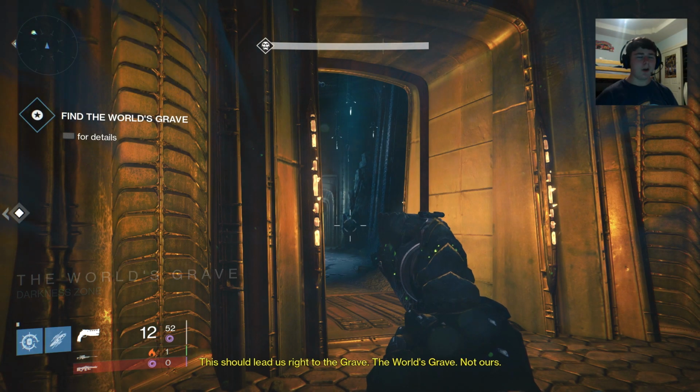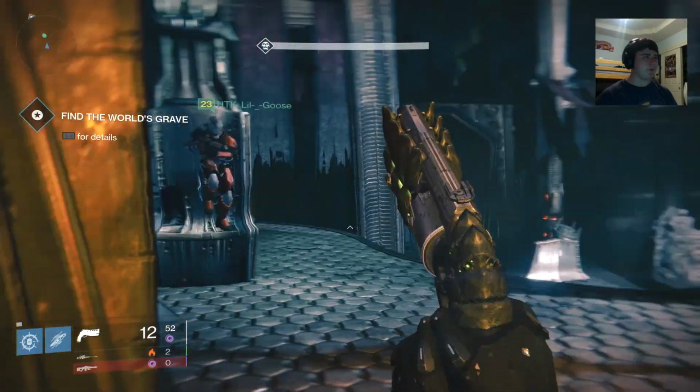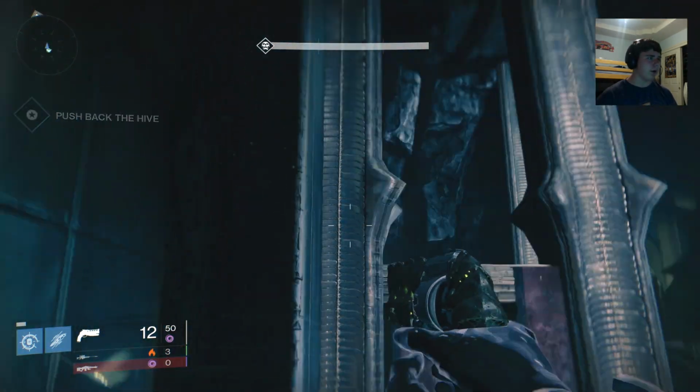All right, so what you're going to do is make your way all the way through the entire level until you get to here. Literally don't have to do a lot of stuff. And then this pillar, the pillar of light, because this shines light on your scenario.